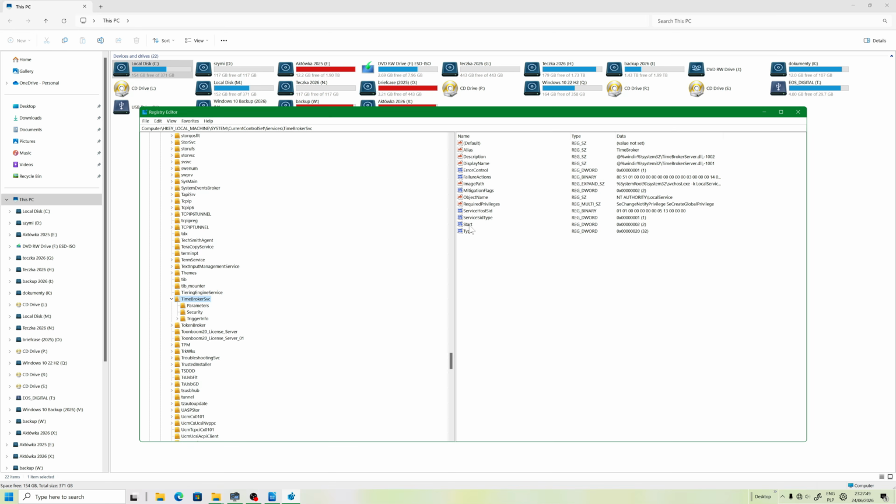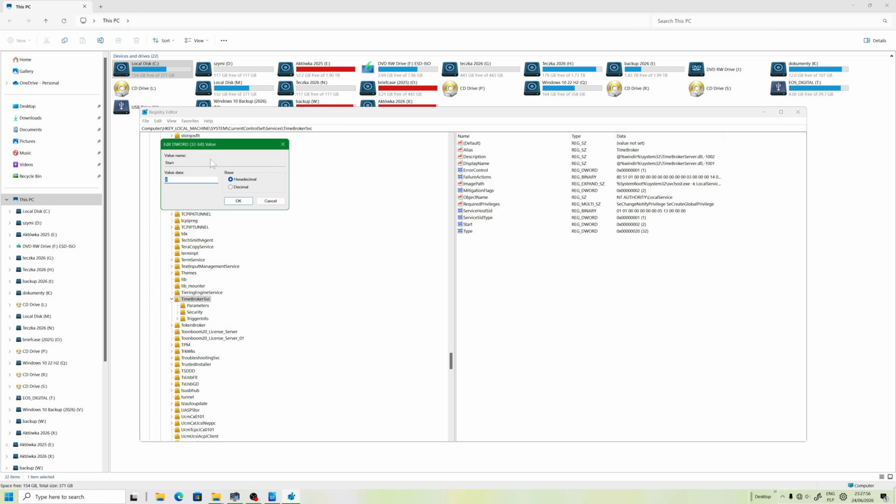In Time Broker, you will have to double click my left mouse button to set to automatic start, which means 2.